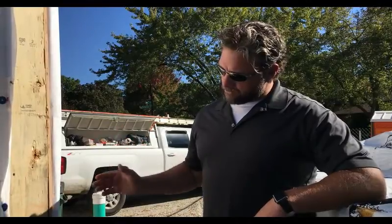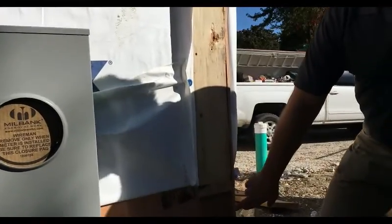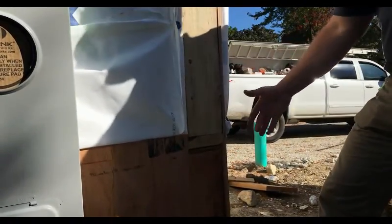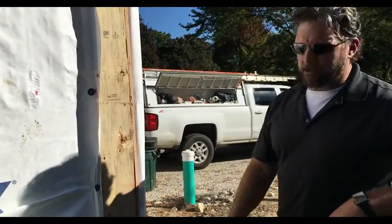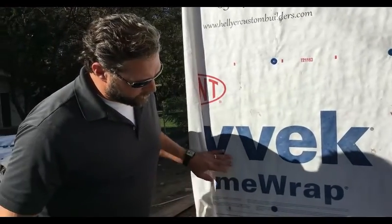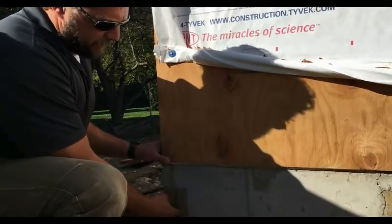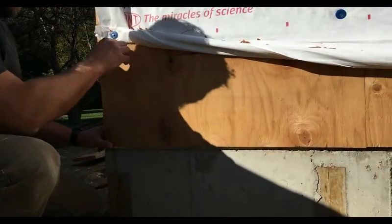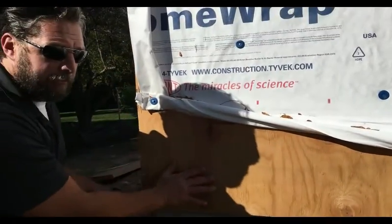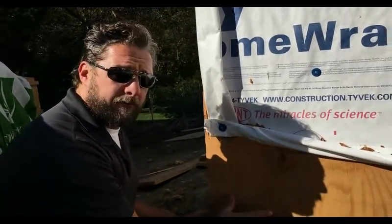For years, it was traditional just to hold your exterior sheathing flush with your rim joists, and then nothing lapped it down, so you're counting on just the shear strength of the nails. Another benefit of having your sheathing run down, especially in a situation like this, is we have sleepers in the foundation, so our siding comes down a little bit further than the grade, and when you don't have multiple seams, it always makes that bottom few rows of siding perfect. So when you start off, you're starting off right.